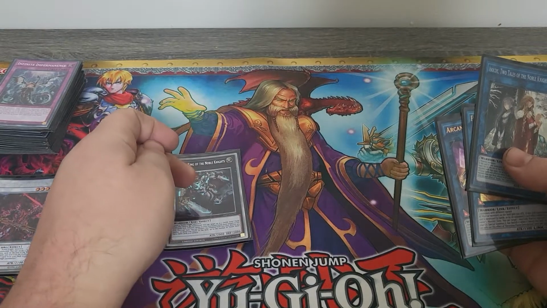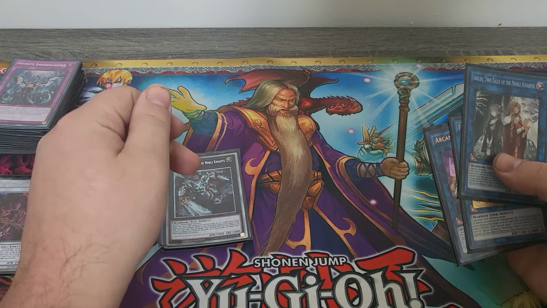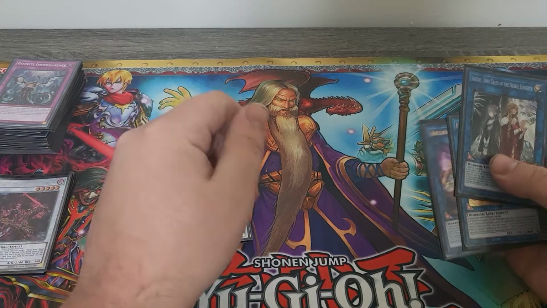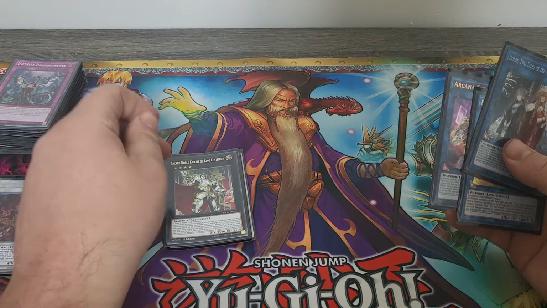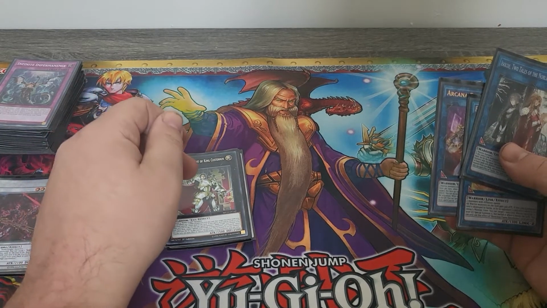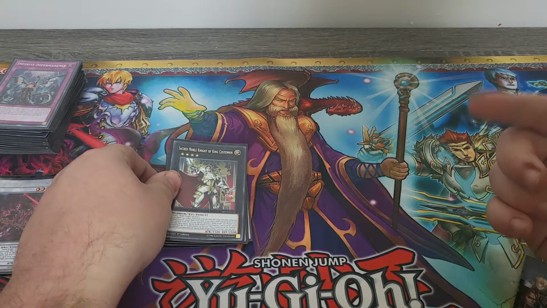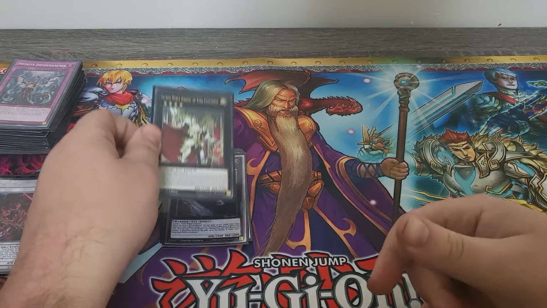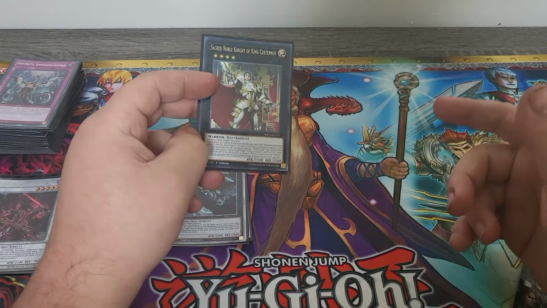Now, Torgus, King of the Noble Knights. This guy can pop your back row for each of the Noble Arms equip spells I control. Really good. And Sacred Noble Knight King Custennin, also good because I could send Noble Knight monsters that were used as Xyz material to the graveyard, and return your cards to your hand and stuff.